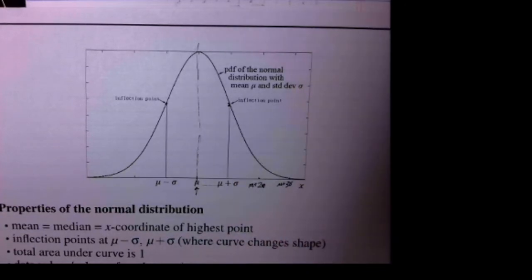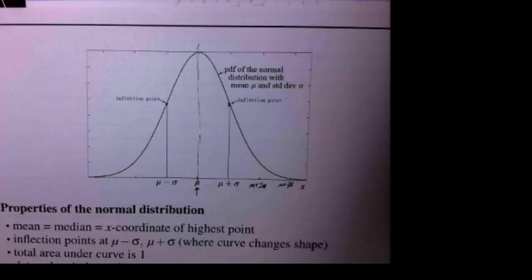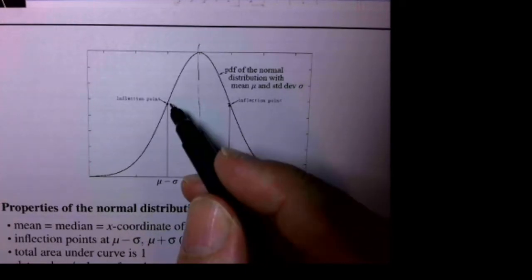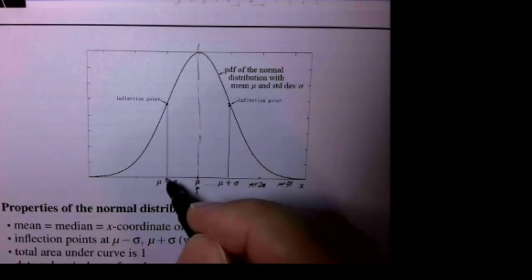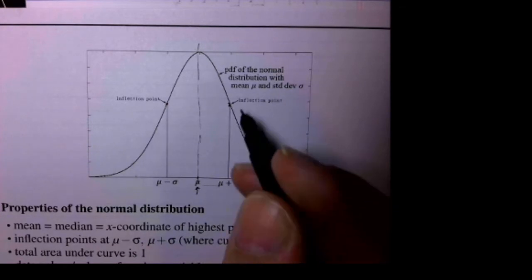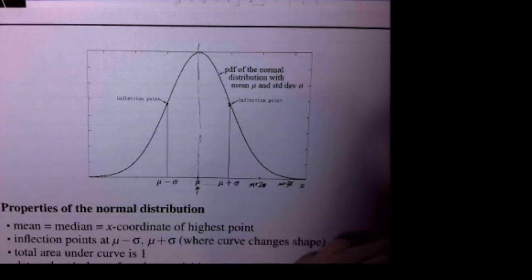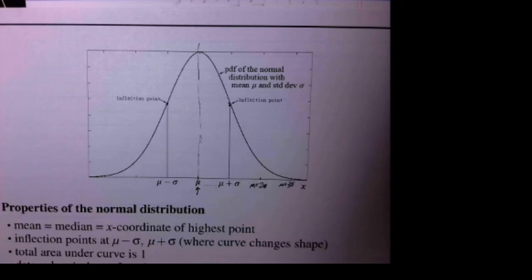Now, you're not going to have to find inflection points or anything. In fact, the only reason for me to tell you about them is because knowing actually what they are, what they say about the shape of the curve, and the fact that they occur one standard deviation from the mean in each direction helps you to draw normal curves better. And in order to learn this material, you have to draw hundreds of normal curves. You have to draw at least one normal curve for almost every problem you do that involves the normal distributions. Right? For quite a long time.